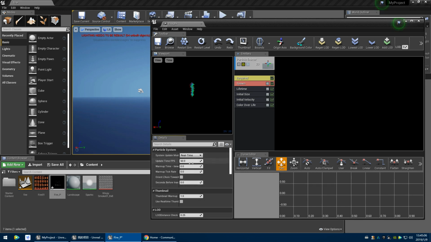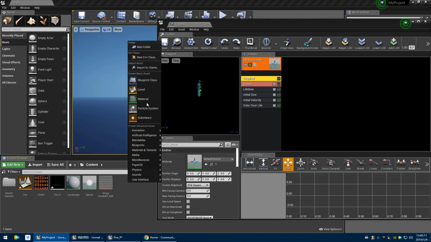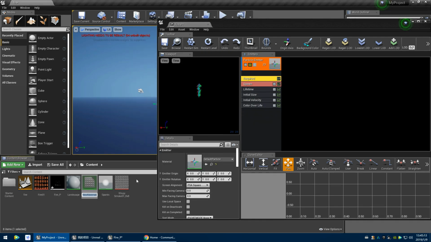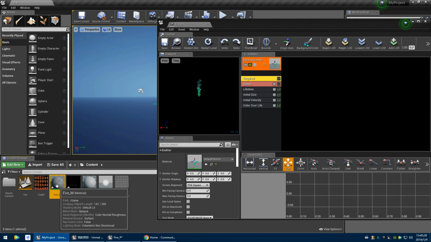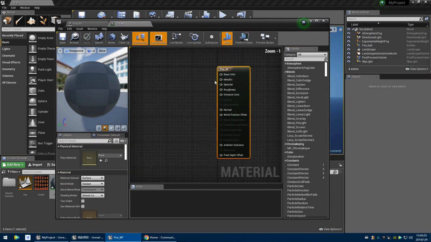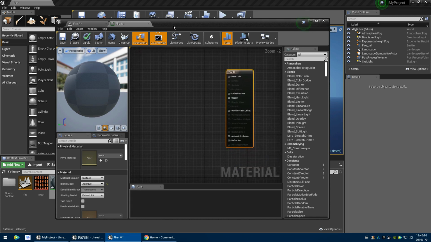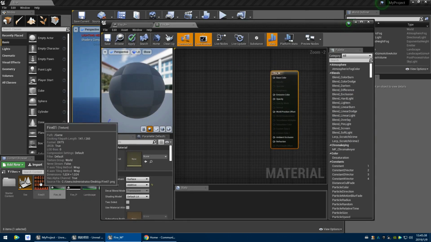Okay, so what I'm going to do here is create the fire first, and then I'm going to create a material. This is going to be the fire material, underscore in, and I'm going to double click on it. Alright, and first I need to change my material blend mode to additive, so I only need the emissive color and opacity. The next thing I want to do here is import my sprite sheet.